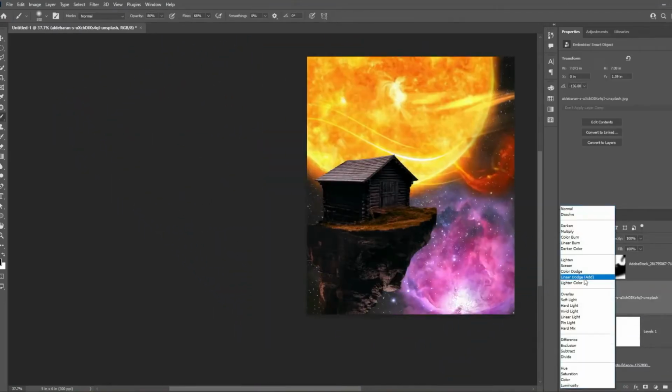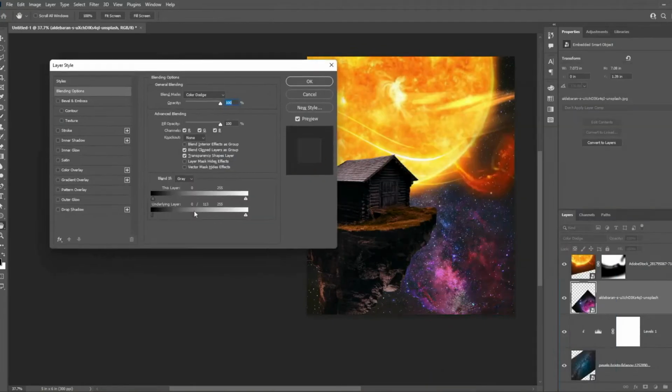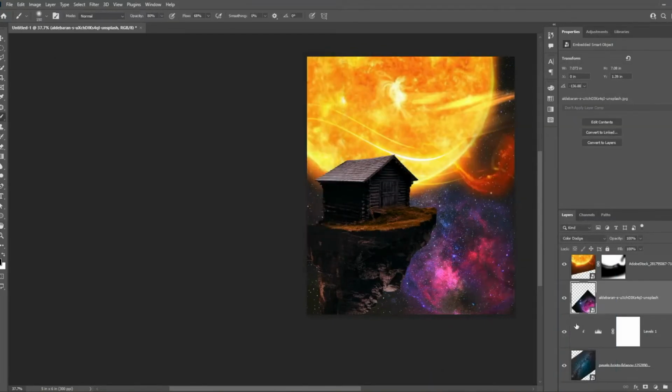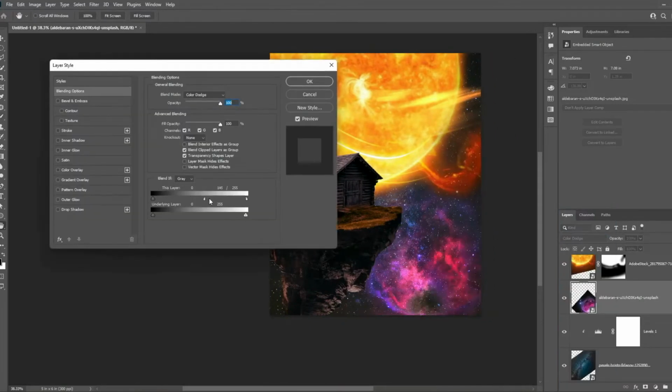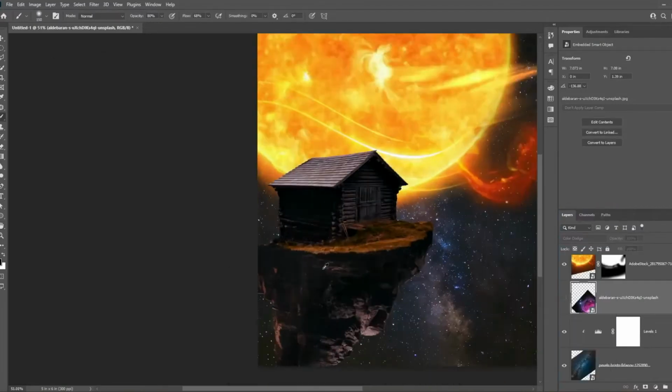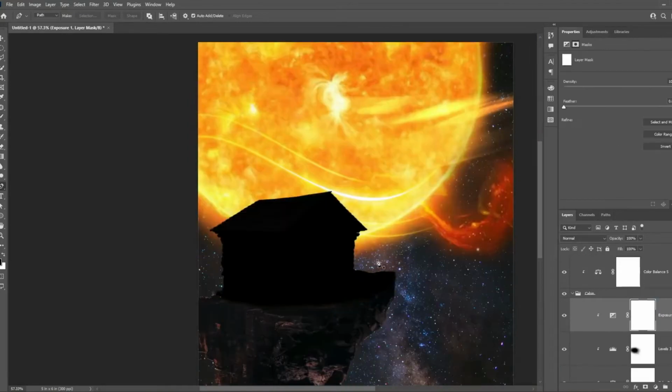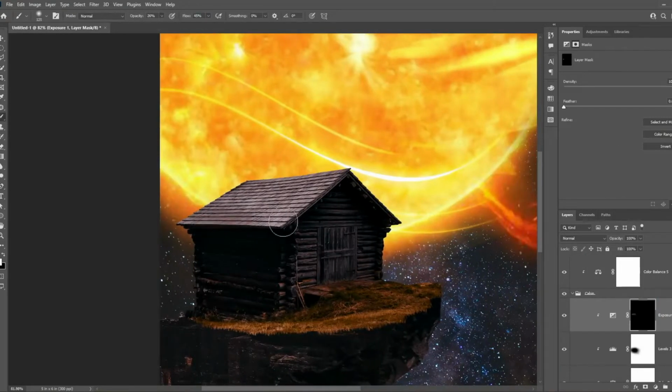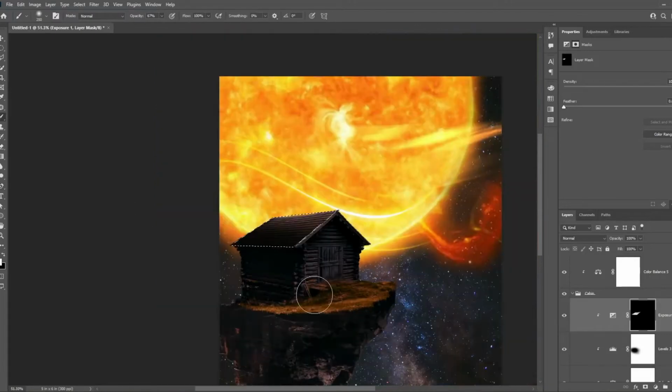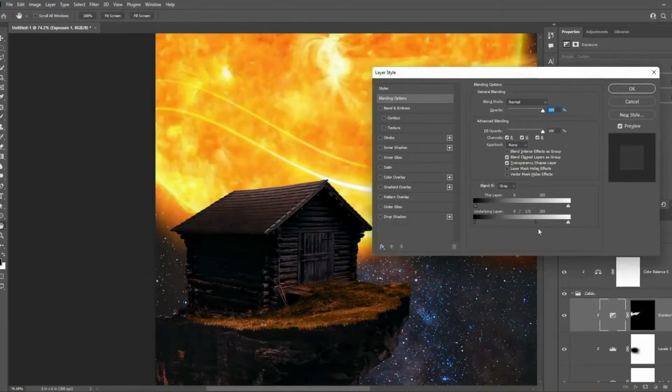Honestly, I don't know what this stock image was. It just looked really cool, and I didn't know what I wanted to do with it, so I was playing around with blending options and whatever else I was doing there. I don't know. But it just wasn't hitting for me the way I wanted to, so I took it off in the meantime. But I did go ahead and start with shadows.